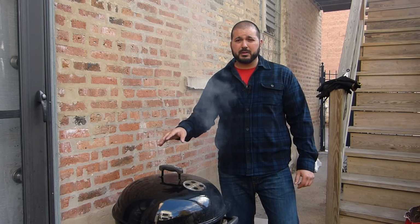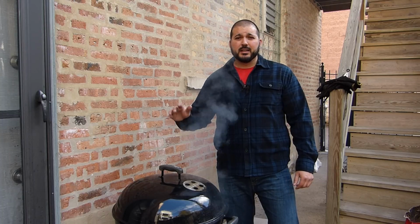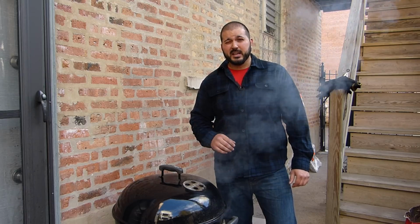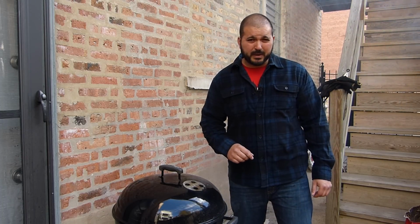Those few wood chunks that we put on earlier to add all the smoke, that's as much as we're going to use as smoke. The first hour or two for ribs is all you need for smoke to penetrate the meat and give you that smoky flavor that you're looking for. So now let's just go back inside and come back in a little bit.